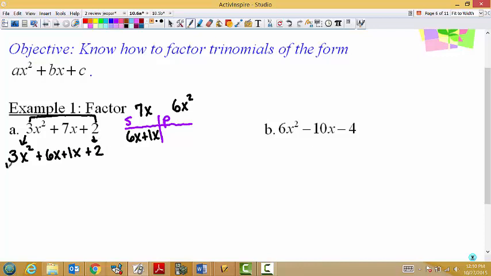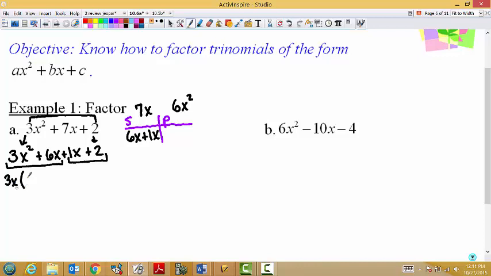Now this isn't any more than what I was doing before. But you know how in every other problem we always just took an x out of the first two because it was the same every time? We still just take an x out. But now we also have a number. What's the biggest number that will go into 3 and 6 evenly, or the greatest common factor of 3 and 6? The first thing you should ask yourself is, does 3 go into 6? If it does, that's the number that you take. So now I'm not just taking an x, I'm taking a 3x.